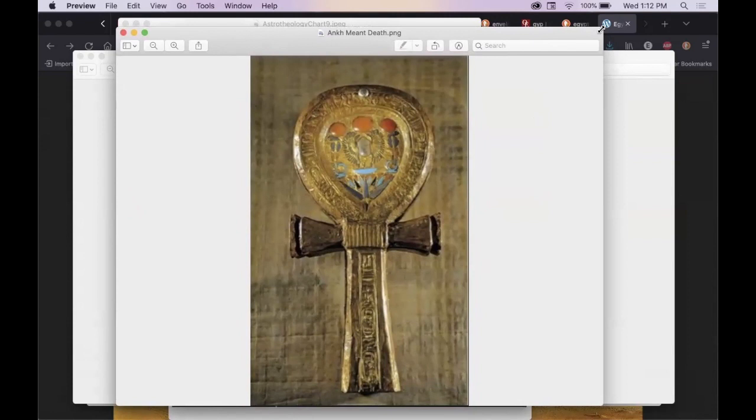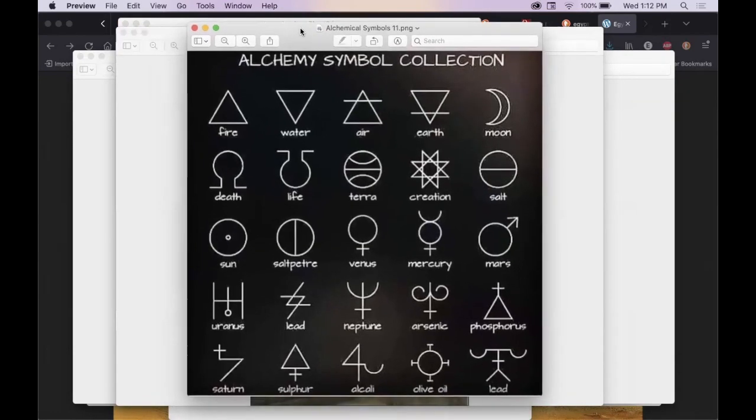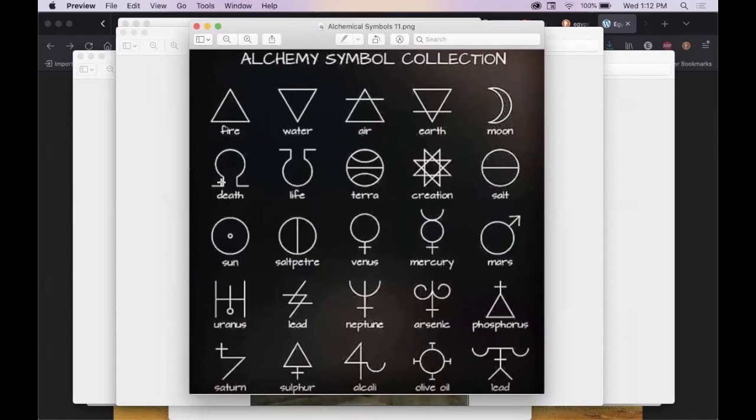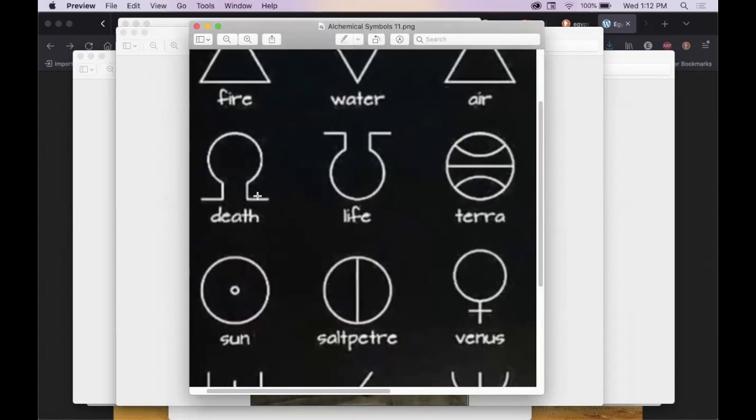Well, I suppose it could be both, but when it is upright like this, it represents death. And let me show you why. This is an alchemy chart. And in this chart, the symbol for death is this idea of the vessel. This is a vessel. The vessel can contain life, just like a horseshoe. I've heard in the past that a horseshoe, the only way it can contain good luck is if it is like this, like a U shape.